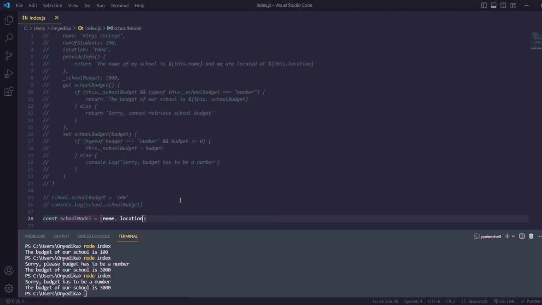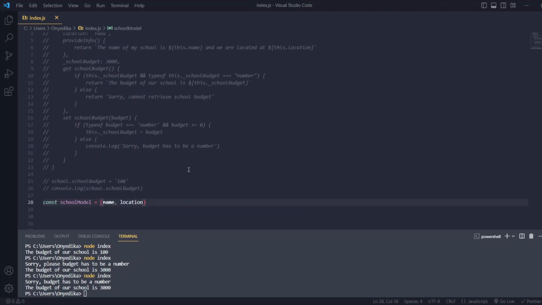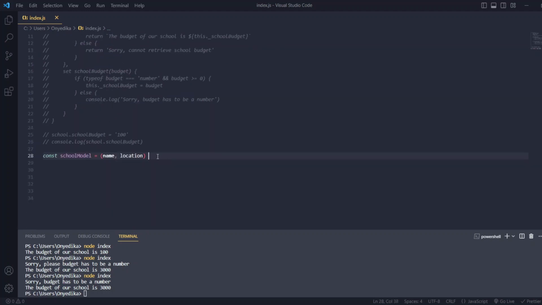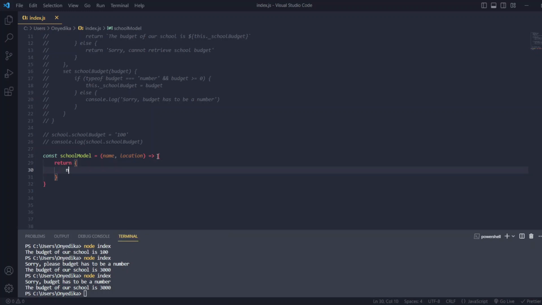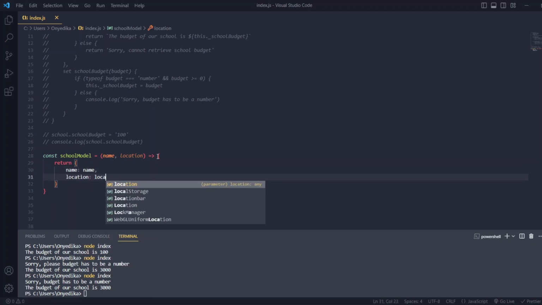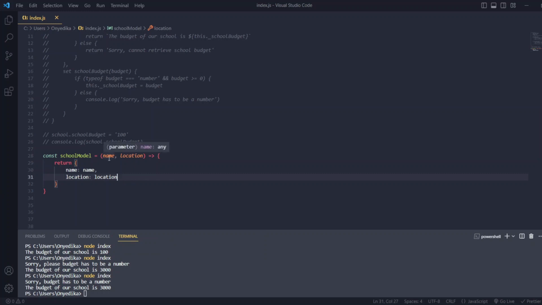And it will return an object where the name equals the name and the location equals the location.